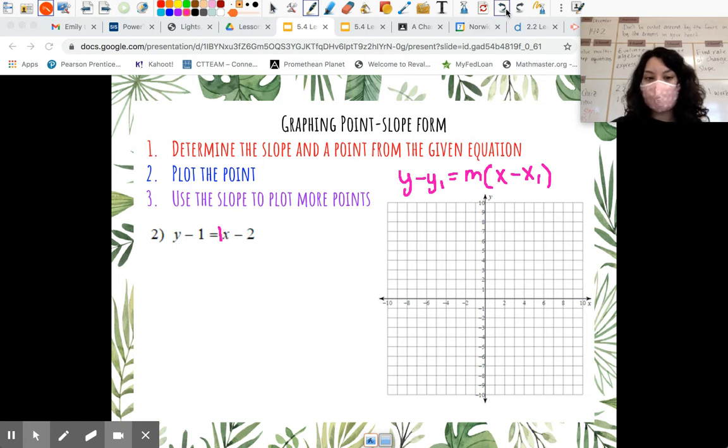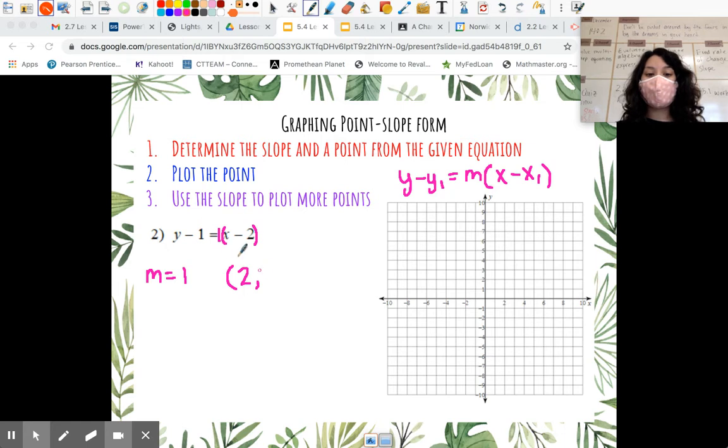Let me see if I can write it in here to show you. There's really a 1, and then you can imagine that this part is in parentheses here. The reason we're able to drop the parentheses, just like in the first lesson, is that if the slope is 1, we're multiplying this by 1, and it's not going to change the value. So my slope is 1 here. And for my ordered pair, again, look at the value near the x to get the x value and flip the sign. It's really a positive 2.